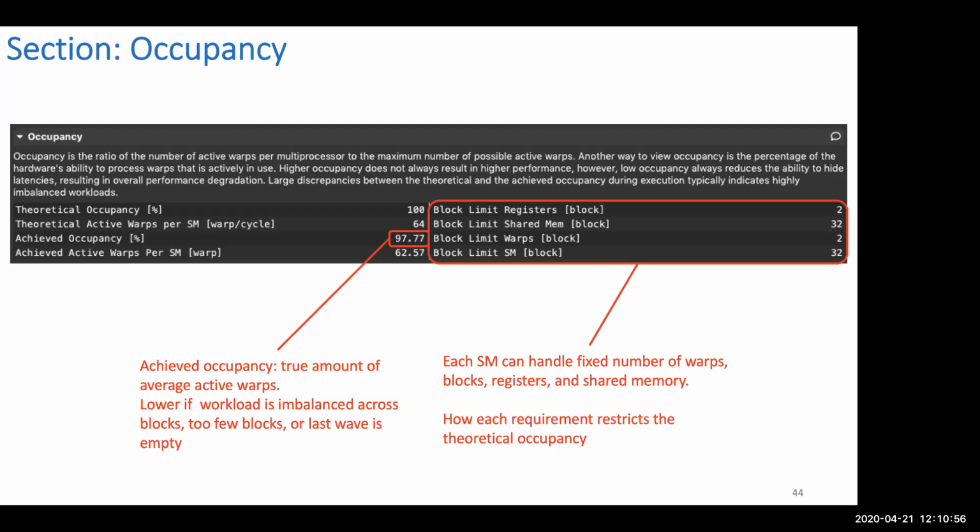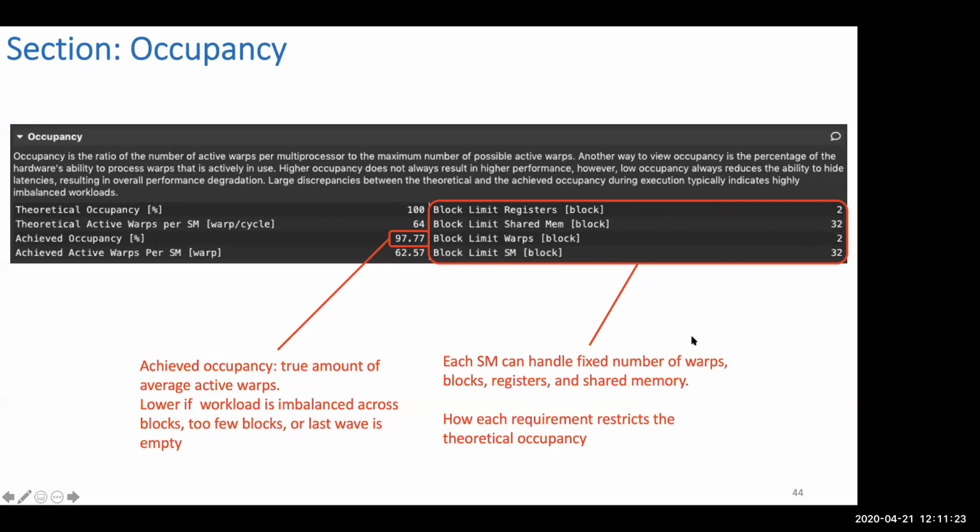Basically every resource that a thread block consumes will reduce the number of thread blocks that can run. On your device, there's some number of thread blocks that can be running. If they use too many registers, that number will go down. If they use too much shared memory, that number will go down. The right-hand side of this says, if it were registers alone, how many blocks could run? And here it's 2. If it was shared memory alone, how many blocks could run? Since this code used no shared memory, it's a maximum of 32.